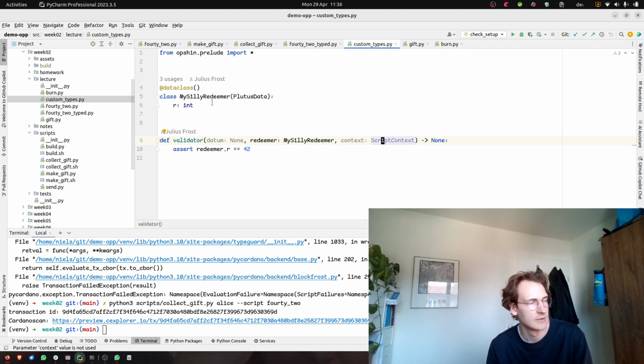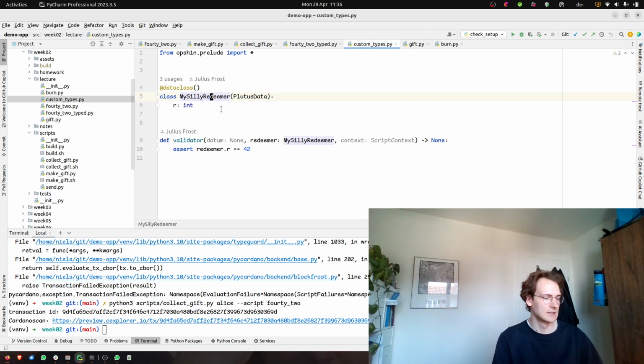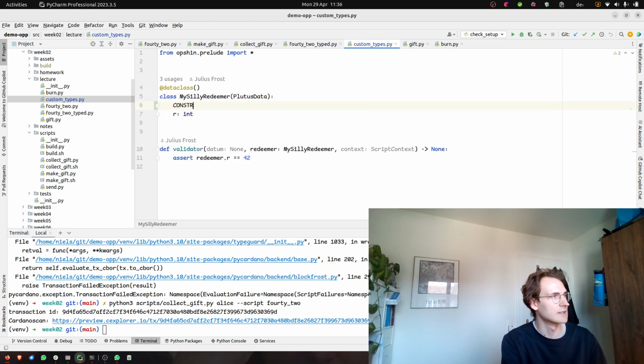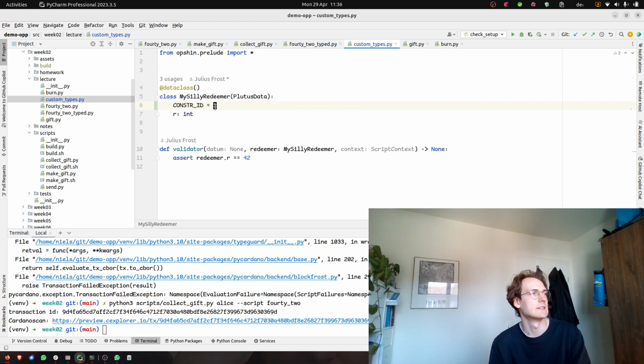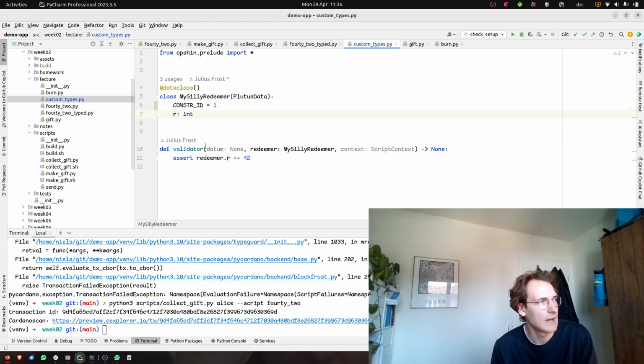So here, this is more of a toy example. Let's give this one a constructor ID, let's say 1, and it has one field which is R, and you can see that this performs the exact same operation as previously.